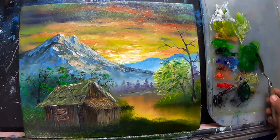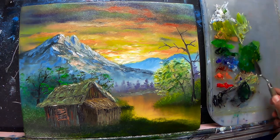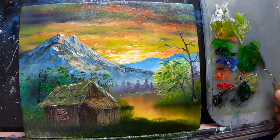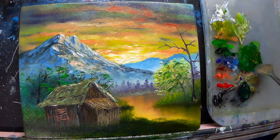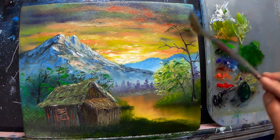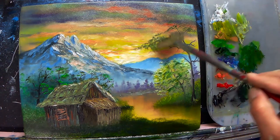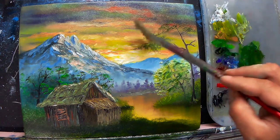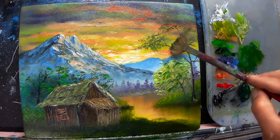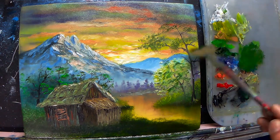I'm going to mix the color, the sap green and the yellow ochre again. Sap green and the yellow ochre. Just add orange, small orange. I'm going to load the corners fan brush. There you go. That one there.